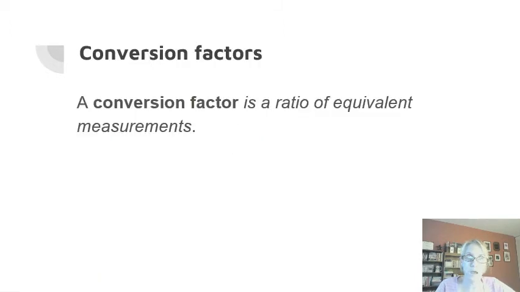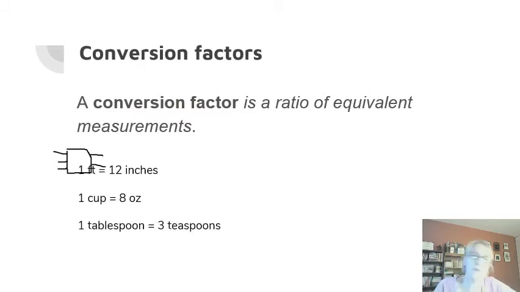Okay? All right. So a conversion factor we've already mentioned is just converting one thing to another, and it's really like they're actually equal. 12 inches equals 1 foot. So it's a ratio of equivalent measurements. Okay, I always think about it, if you live in an old house, you probably have electrical outlets that only have 2 prongs, right? So you need an adapter that will convert the 3 prongs to the 2 prongs. That's what we're doing. We're converting one unit to another unit, but the actual conversion factor are equal.